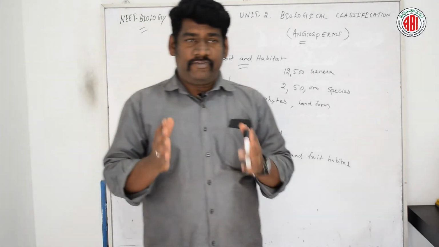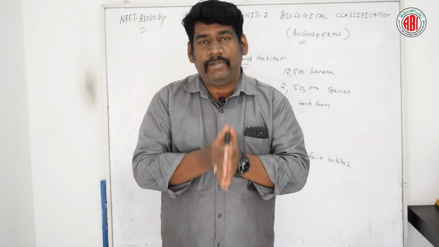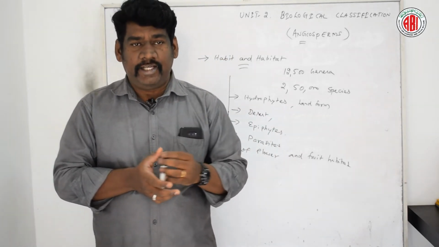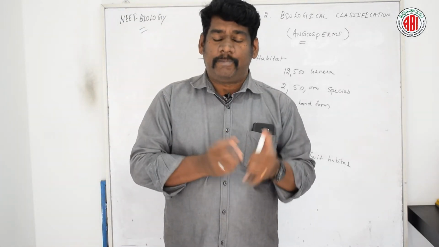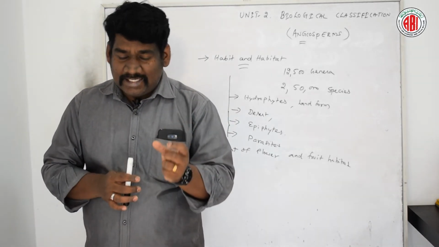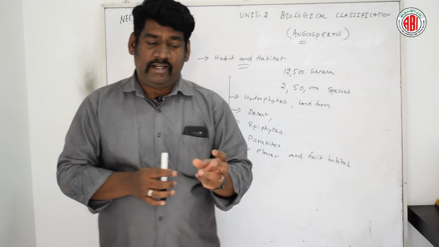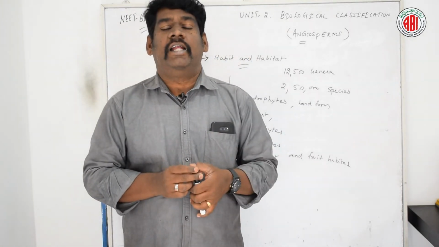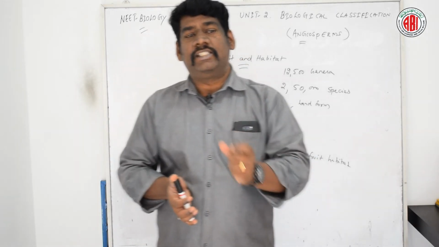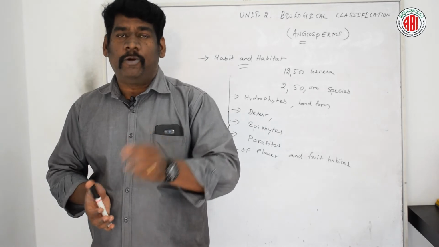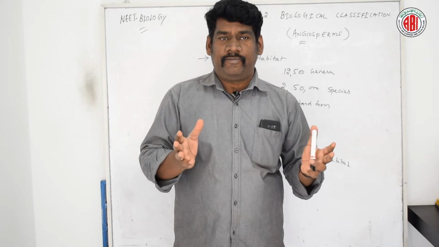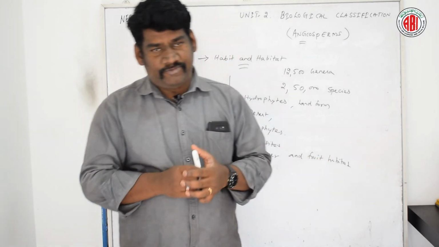And one of the megaspores forms the embryo sac, which is called the female gametophyte, and the embryo sac bears 8 nuclei. The micropylar egg apparatus contains 2 synergids and 1 egg cell. The synergids help in the nourishment of the egg cell, and the lower 3 cells are called the antipodal cells, and the central cell contains the 2 polar nuclei. So this is about the structure of the female gametophyte and the male gametophyte.